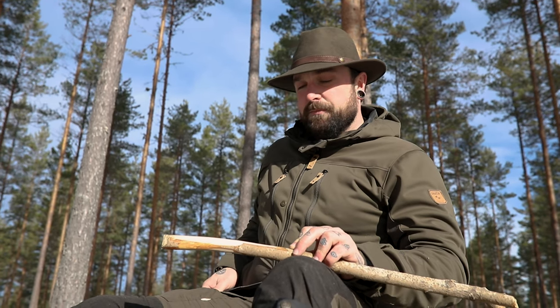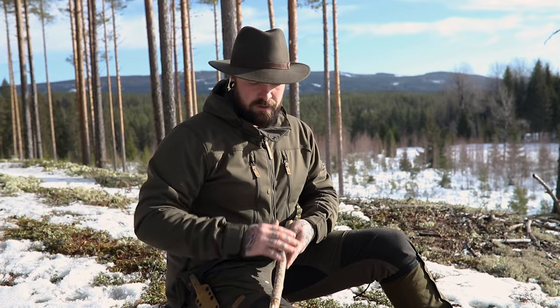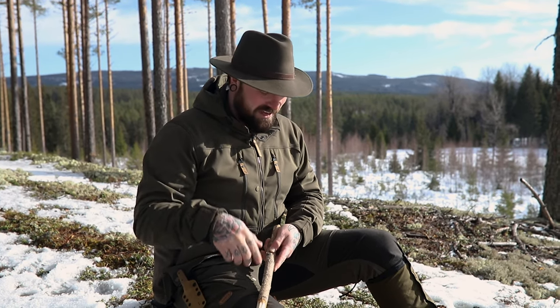I'm just going to prepare this a little bit more and then we can get around onto the other knee and show you some techniques. So here we have the core position that I like to use. There are several ways to make a feather stick and whichever way works for you, works for you. Once it's nice and safe and creates the curls you want, that's all that matters. But this is the technique I've found that works repeatedly and is a little bit more relaxed. Like Bill Gates always said, if you want to find somebody to do the perfect job the fastest way, find the laziest person — and this is the laziest way I can find.